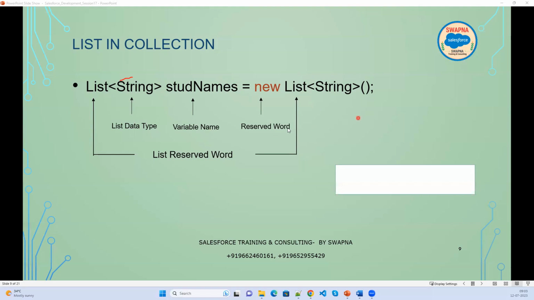Now whenever we create like this, what will happen? It creates space within the storage. Inside this, it is based on the values we are assigning. If I assign four student names, then it will divide this space into four, where it can store them at 0, 1, 2, 3. If I'm creating five students, it will divide it to store the five students at 0, 1, 2, 3, 4.